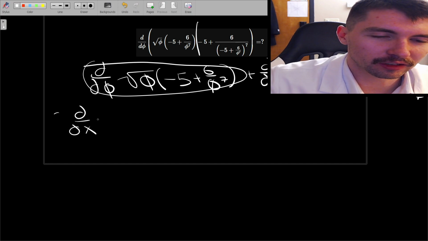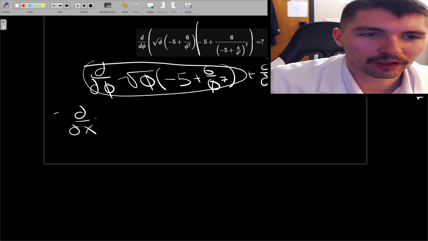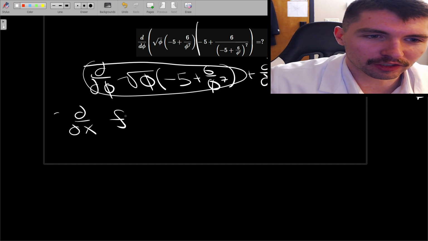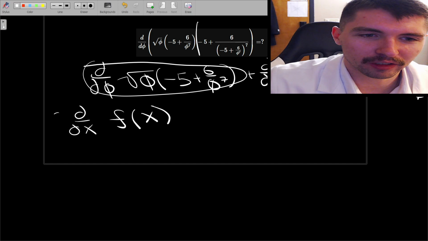Let's use a simpler variable. Let's say d/dx of, let's say this is a generic function of x. Okay, so I'm sure you probably have seen something similar to this.